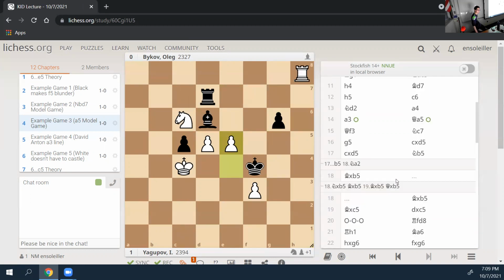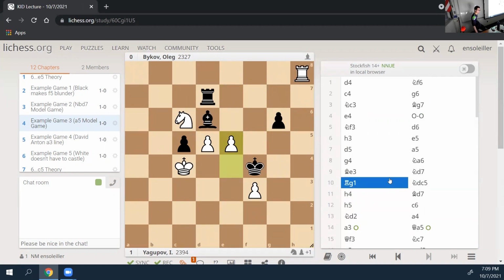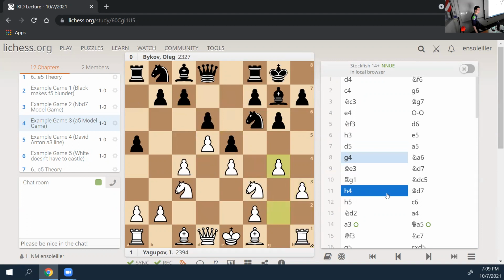This is another example of when you play this h3 and g4 plan. If it goes correctly, you'll prevent black from playing f5 at all. You'll force them to play on the queen side, where typically a King's Indian defense player will not be as familiar with queen side plans and these sorts of positions. You'll force them out of their comfort zone. They won't be as aware of what to do in that position, and you'll have a pretty straightforward attack on it.